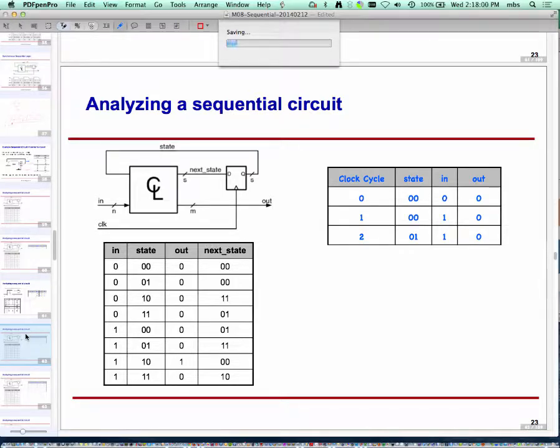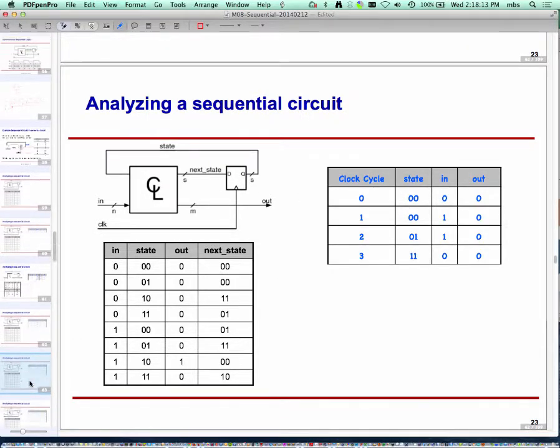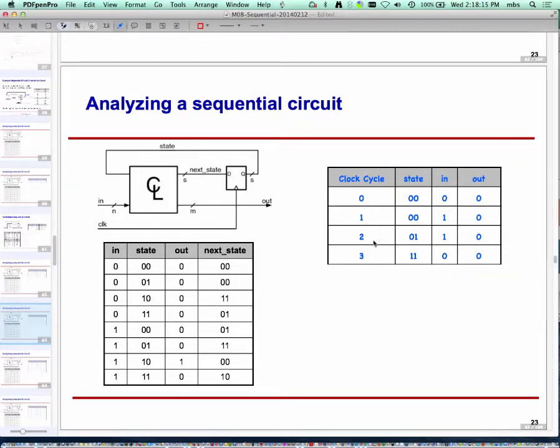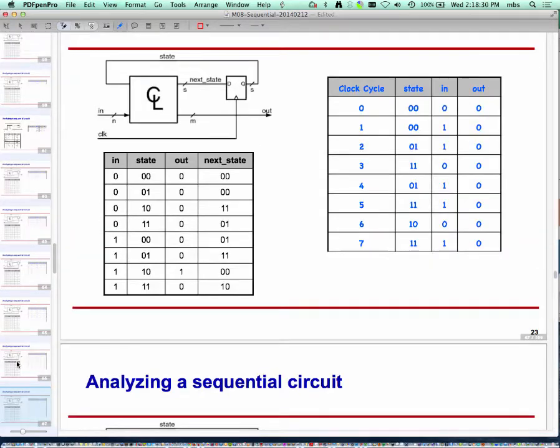And output, well, if input is 1 and current state is 0, 1, then the output is 0. So we kind of see that output to be 0, and that whole process kind of repeats. After this, now current state is 0, 1 and input is 1, so 1, 0, 1. Next state is going to be 1, 1, and that's what we see as a 1, 1 out here, and this process will keep repeating. So I'm not going to walk through all of that.